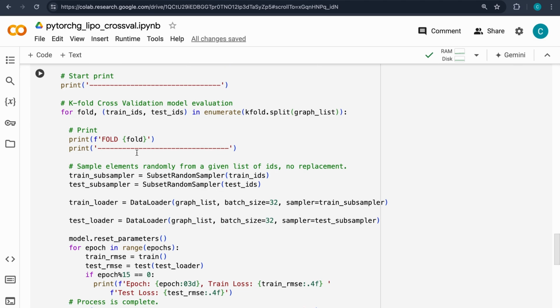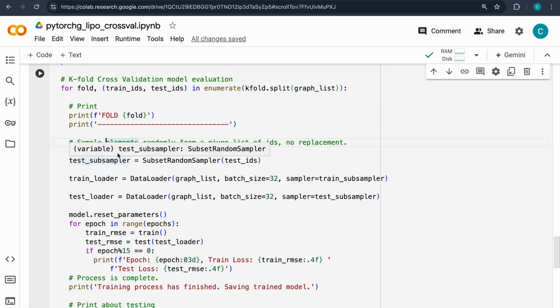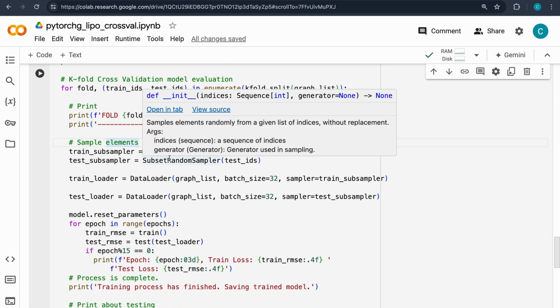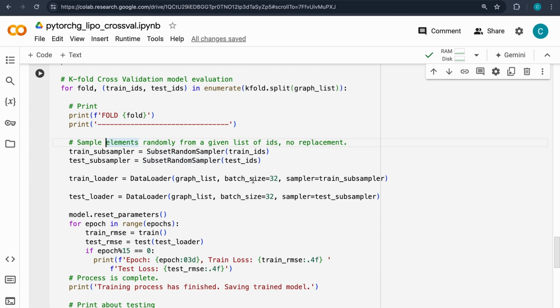So this is again a separator line, and this would print out the fold number. Here SubsetRandomSampler is used to create samplers for training and test data. DataLoader is used to create data loaders with a batch size of 32. So basically when we are using DataLoader and we input the graph list and batch size, along with that we need to put in the sampler.